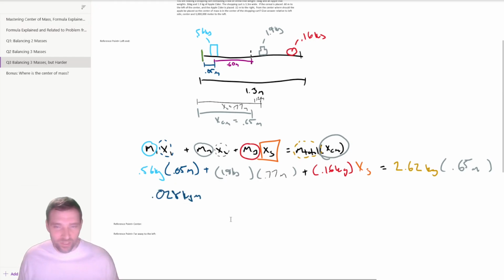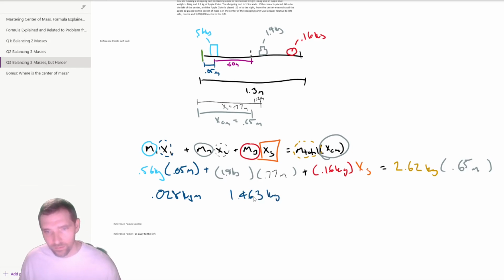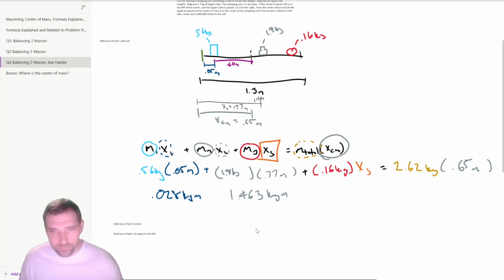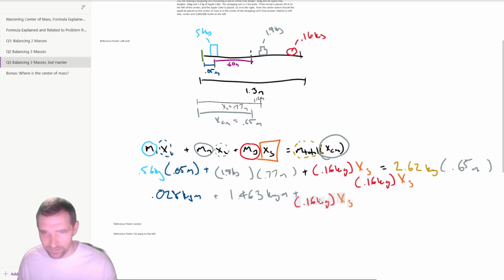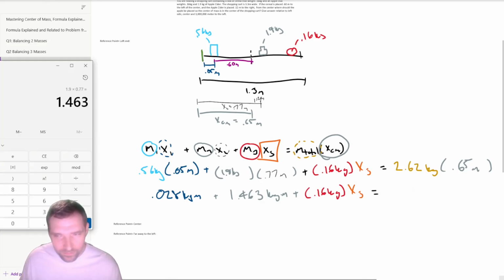And a lot of my students try and rush through the math on this part, and this is where most of my tutoring I end up working with students is like, hey, just slow it down here, write it out, make it so that you can double check it. So we get that. And then whatever value you get from this calculated piece, all of these should add up to our sum of our masses at the average location.